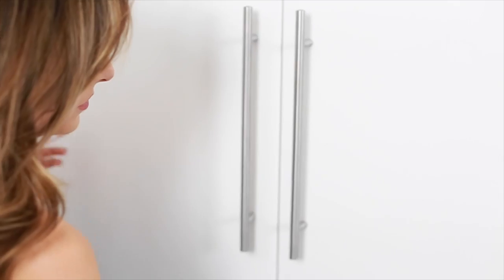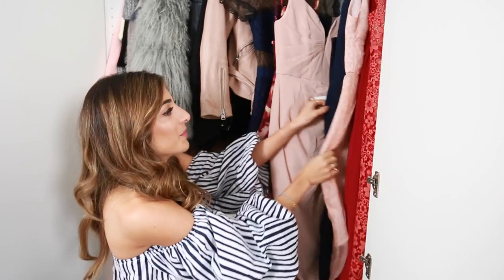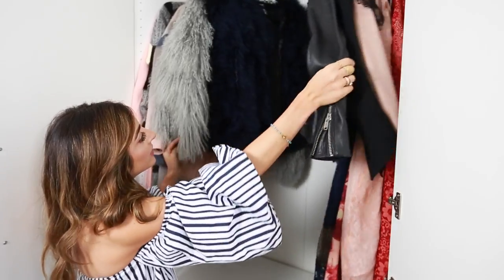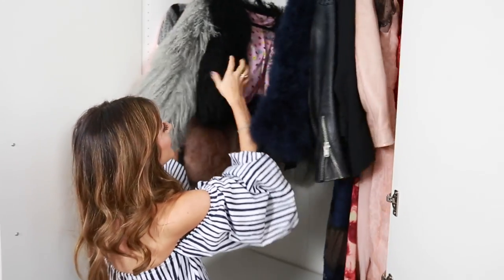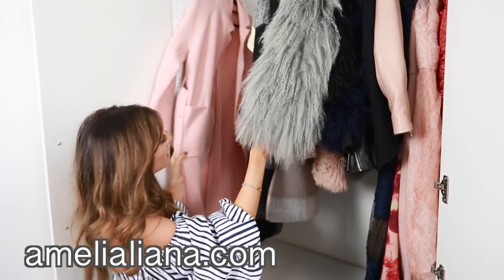In this cupboard I have more space to hang things lengthwise. On this side I keep my long evening dresses and jumpsuits — I've actually done an evening dresses collection so I'll link it on screen. This one still has a tag, it's new and I haven't worn it yet. On the other side I have coats and jackets — some All Saints pieces, a feather jacket from Topshop which I love but sheds everywhere, one from Charlotte Simone, and a coat I wrote about on my blog which is beautiful.